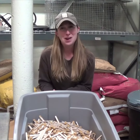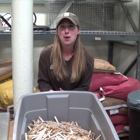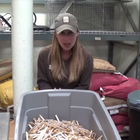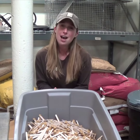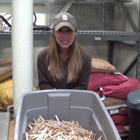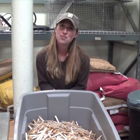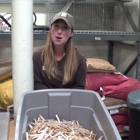This is also where a fun volunteer project goes down. If you've been to the zoo, we have our Budgie Buddy building — you may have been in there and seen all of our budgies flying around. In that building, people have the option to purchase seed sticks for a dollar each to feed our budgies, and we do make all of these seed sticks by hand. On a busy summer day we could go through potentially about two thousand of these. The sale of these seed sticks goes directly back to the zoo for the care of our animals, so this is actually a very fun volunteer project that we offer for groups or individuals to come and help us out.